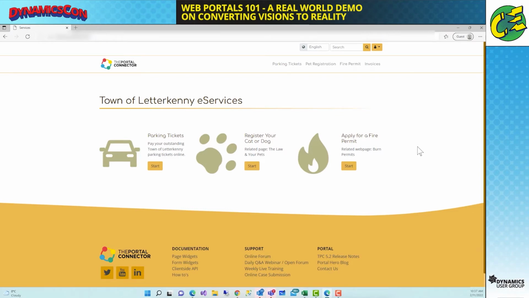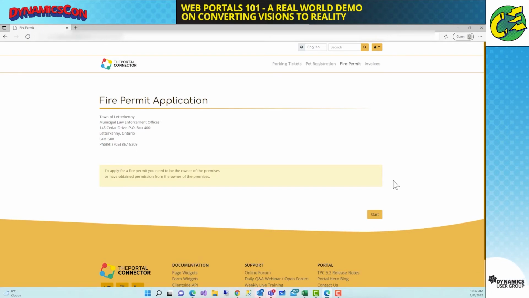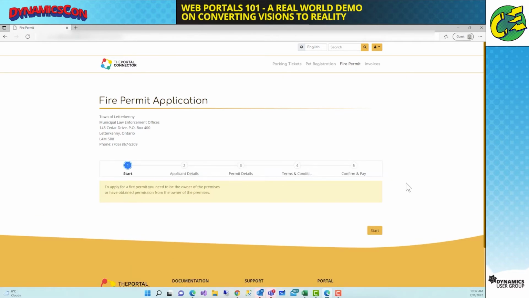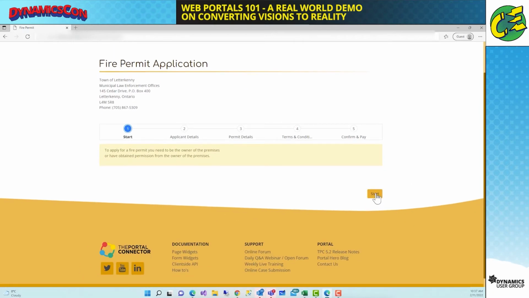So now say for instance, you know what, maybe I want to get a fire permit as well. I'm already logged in here as Wayne. So you can see Wayne up there, he's already logged in. So I'm just going to click on start, and instead of taking us to that login page or registration page, it takes us right into the fire permit application page. So now we're looking at this here, and of course we do have a different path here because there's a little bit more information required for the fire permit application. But I'm just going to quickly go through here and click on start.